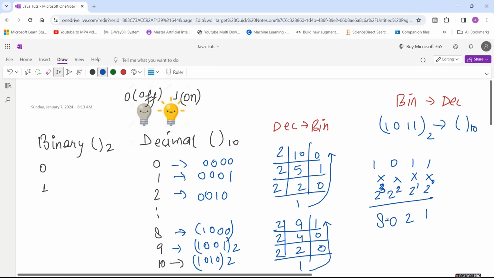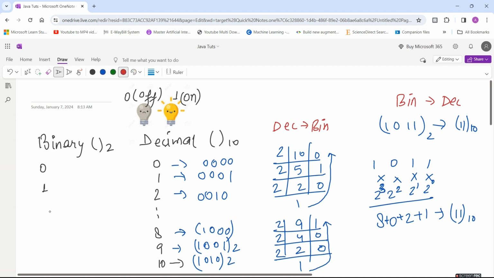Then after we get this, we'll sum up all these values to get our decimal equivalent. So it's going to be 8 plus 2, 10 plus 1 is 11. So this is the decimal 11, which is written like this. So we can put it 11. In a similar way, we can do the other problems. We can convert from binary to decimal and then back to binary or whatever we want.